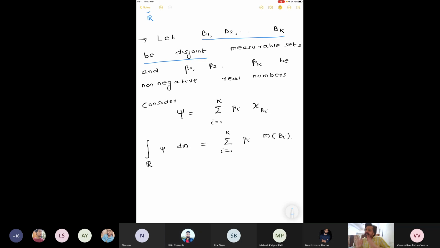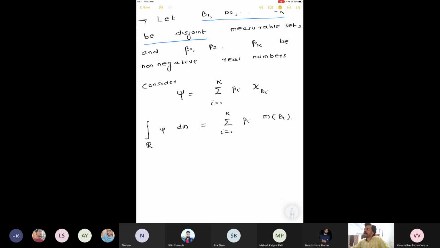Yes. But still, we are only dealing with integration of non-negative simple functions. That's all we did so far. Now, as I told you, our intention is to define the integral for more general functions, not just simple functions, of course with simple functions as our starting point. So to achieve that, we need the following proposition.